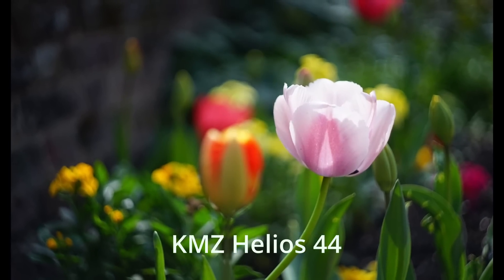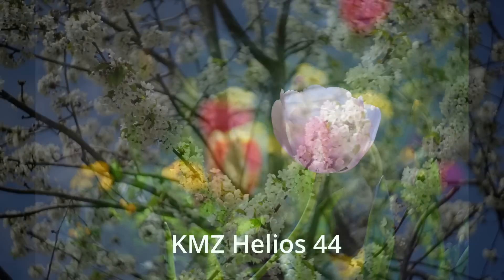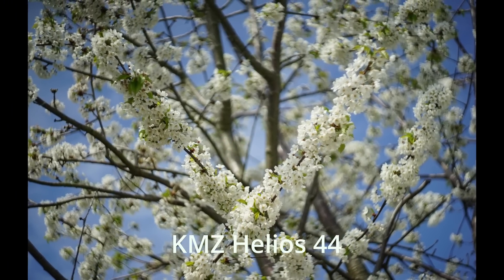Even the KMZ coating got less good over time. The best Helios 44 you can buy is this one — the 13-blade version. Let me just show you the blades: it's got 13 aperture blades, and this is the early version. The early versions are all silver and they all have an M39 mount — not an M42 mount, not an L39 mount, but an M39 mount. There are also eight-blade versions of these silver ones made by KMZ. You can just see a tinge of purple on the coatings — those are the best coatings to look for in a Helios 44.